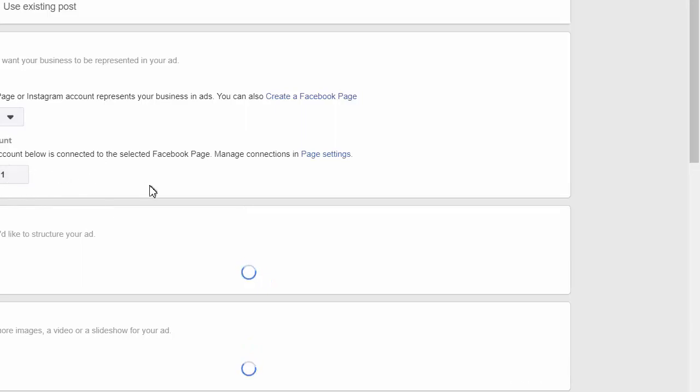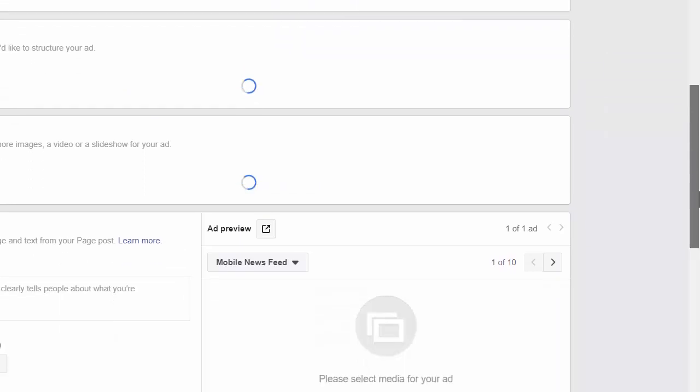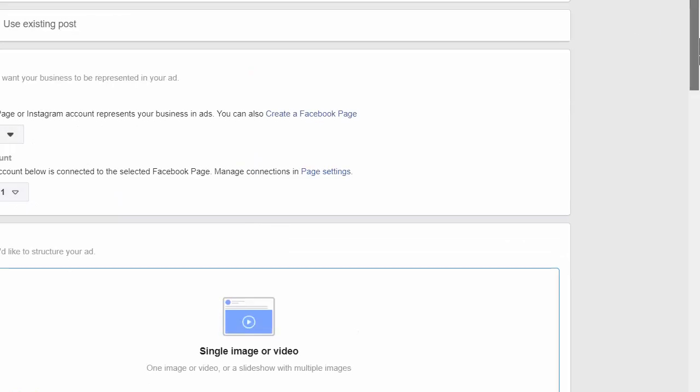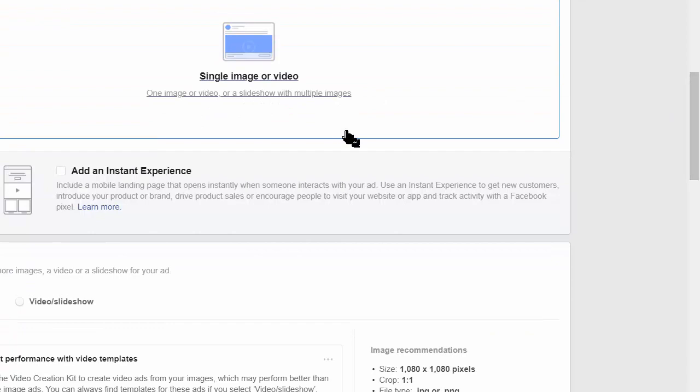Also, you can actually connect the ads you create on Facebook with your Instagram page. Very important, so don't make that mistake. So this is my Instagram page, also Digitalium. Now the next thing we're going to be looking at is the format of our ads. I'll scroll down a bit because of my network. The Facebook page is Digitalium, the Instagram page is also Digitalium. So here I'm going to be creating a single image or video ad, depending on what you want to do.